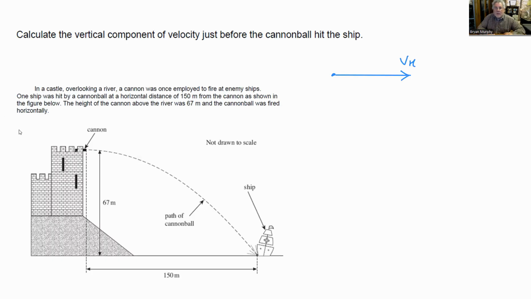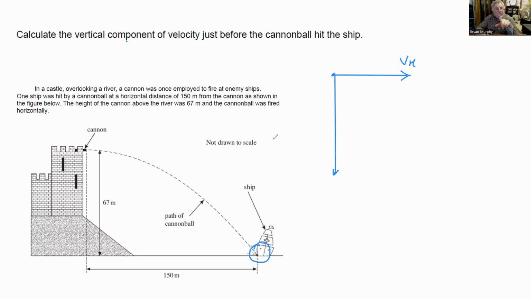We need to know what the vertical velocity is. What is its vertical velocity? Because you can see that it is traveling at an angle like that. So that's what we want. All we want is the vertical component. Couldn't care less about the horizontal yet. I just looked at the next question. So the vertical component, what do we do?